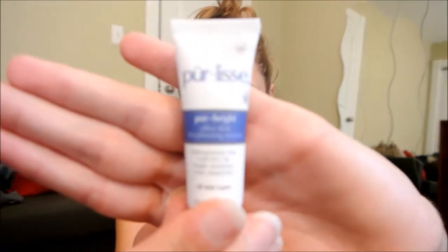Item number two is a sample from Ipsy. It is the Perlisse Ultra Skin Brightening Serum, and this has vitamin C. So this should be pretty easy to go through. I don't know yet if it is a cream or a liquid. I'm not really sure, but I feel pretty confident that I could finish this in probably a month or two. Probably will not take the full 3 months.